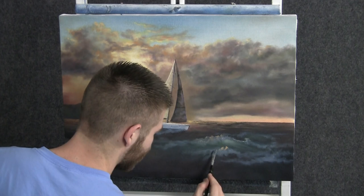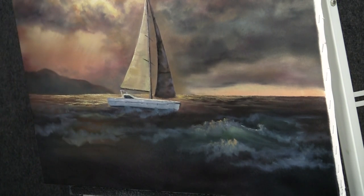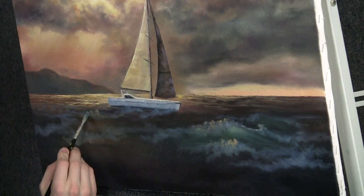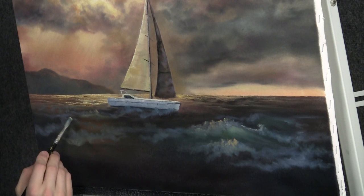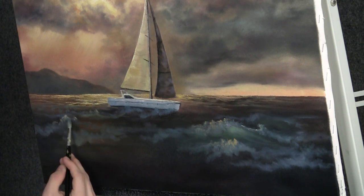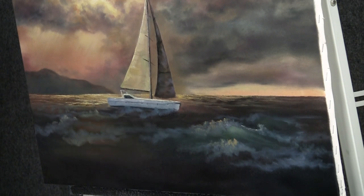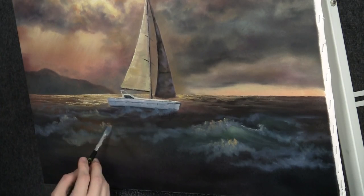Now we can go ahead and drop on just a little bit of highlight out here. I'm using some yellow, white, touch of red in there. You see I'm just dropping a little bit on, not too much. Maybe skip around, there's some. And you can blend it in as you go with this brush. Just blend, set it on, wipe the brush, and just blend it right in. All right, you don't want it overly soft. You want to leave some of these beautiful textures in there. That's what makes it look like the wave is splashing. There's a lot of waves today.